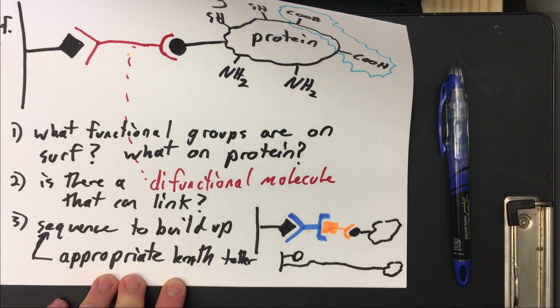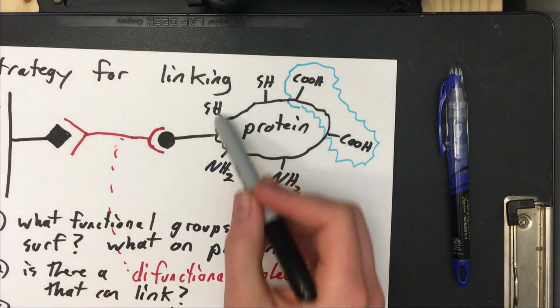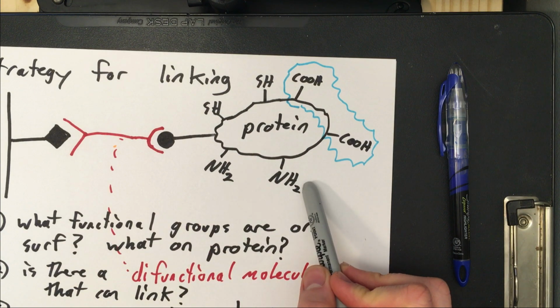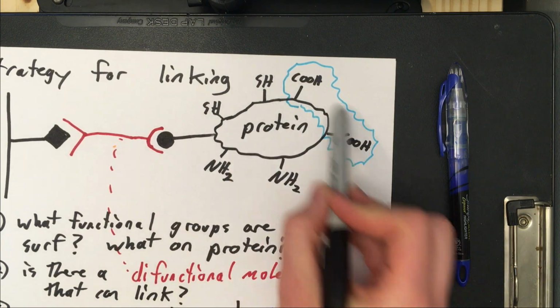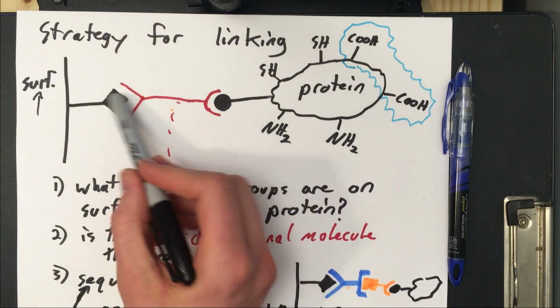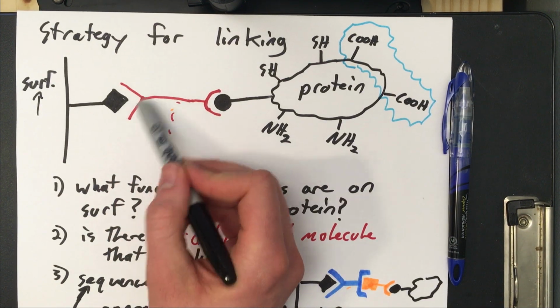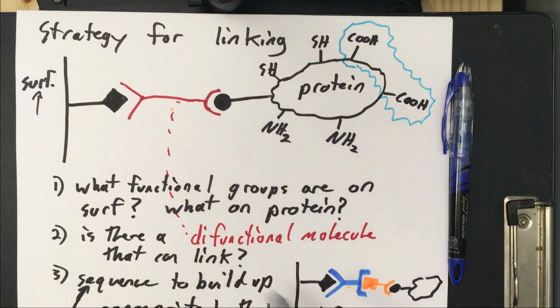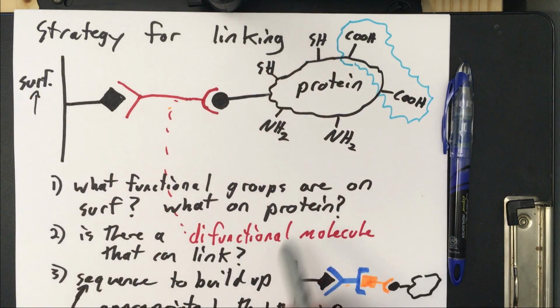So up until this point, I've kind of hinted at some quote unquote functional groups that might be able to participate in the linking. These are some ones that are present on the protein, but what are these abstractions here? Like, what is this diamond? What is this thing that looks like the opposite of a diamond? What is this circle? What's the thing that looks like the opposite of a circle, right?